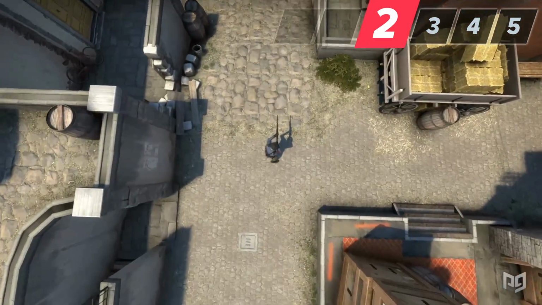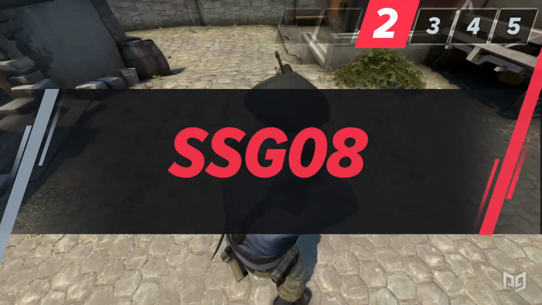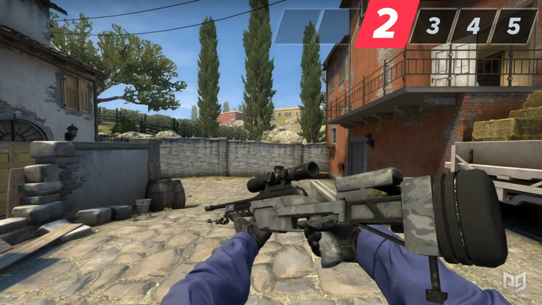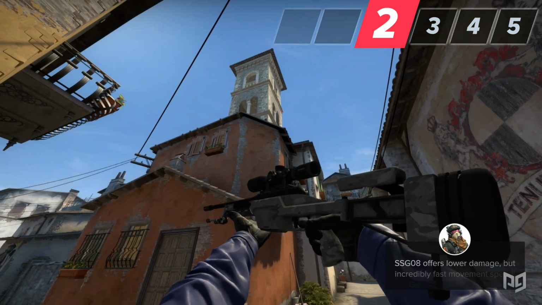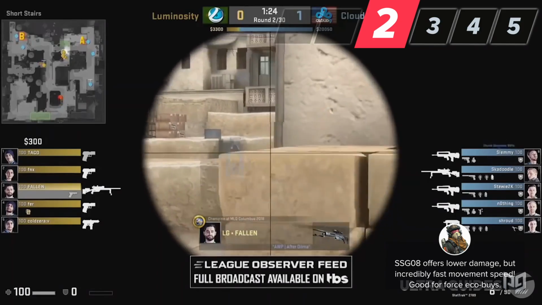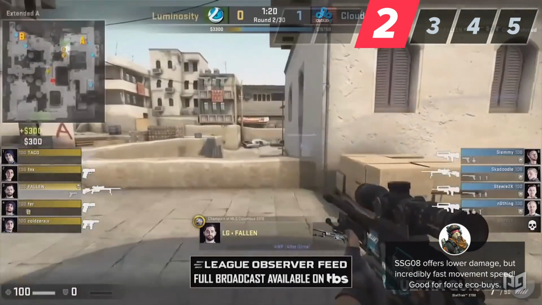Next up, we've got the most mobile of all the rifles, of course being the SSG, or Scout as it's more commonly called. Using the Scout is a whole different beast to using the AWP, all down to 2 factors: the lower damage and the incredibly fast movement while both scoped and unscoped. This results in 2 things. 1, trying to peek a lot more with the Scout than the AWP. Abuse that high movement speed.